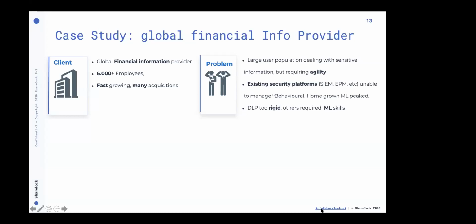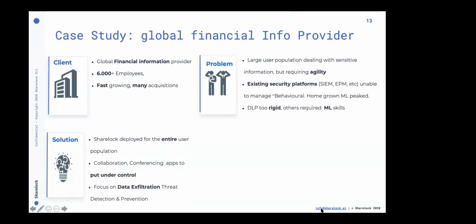And in fact, a bunch of the stuff they had, well, actually have, like a SIEM platform and the endpoint management, were way too rigid for managing the need of detecting anomalies based on behavior. In fact, they built something on their own. So they had a homegrown behavioral machine learning custom code that, of course, was no longer adequate for the new needs. Even the DLP, data loss protection systems, were too rigid for their needs, because DLPs are typically set with policies. Okay, any file of that type can be moved to a USB key. It was way too rigid for their agility requirement.